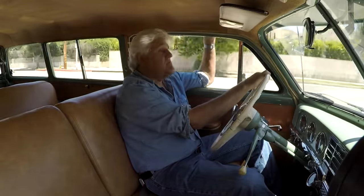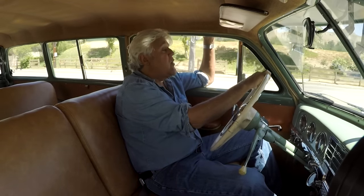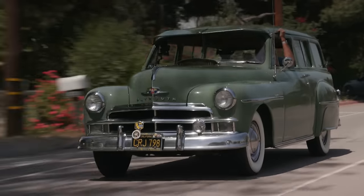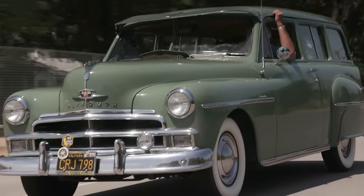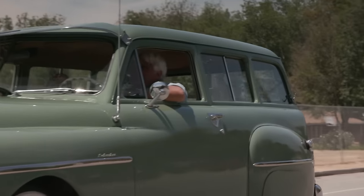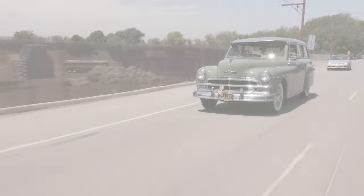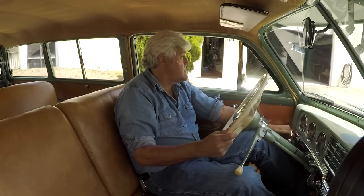It's amazing how simple these vehicles were back in the day. When you buy a basic car now it's got air conditioning, AM/FM radio, electric windows, all kinds of stuff. Back in the day you got nothing — an engine, a three-speed transmission, and roll-up windows with sliding windows. Everything else you had to pay extra. This is one of those cars — you either get it or you don't. You just enjoy the sheer mechanicalness of it. A guy could come home, take it apart, and put it together. Leonard had this car probably more than half his life — he bought it in 1970 and did all the work himself.